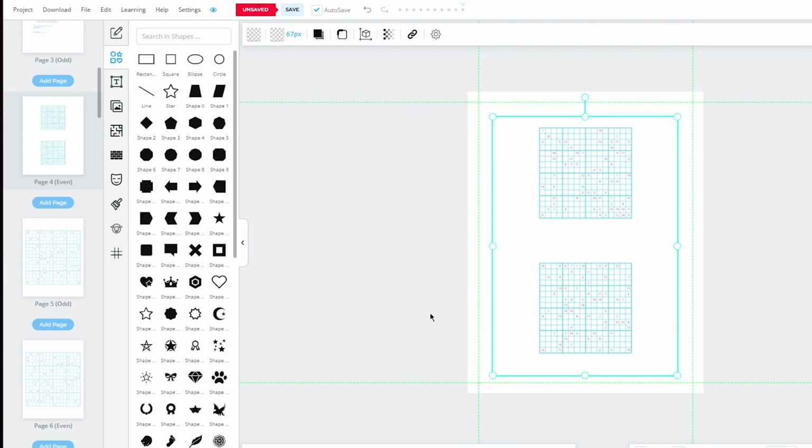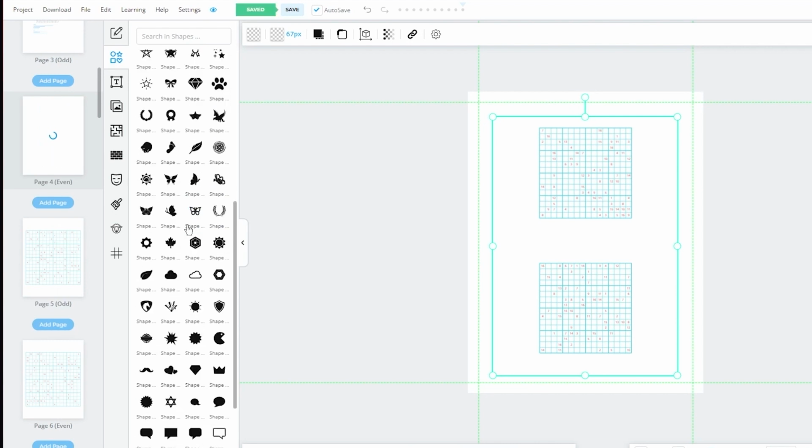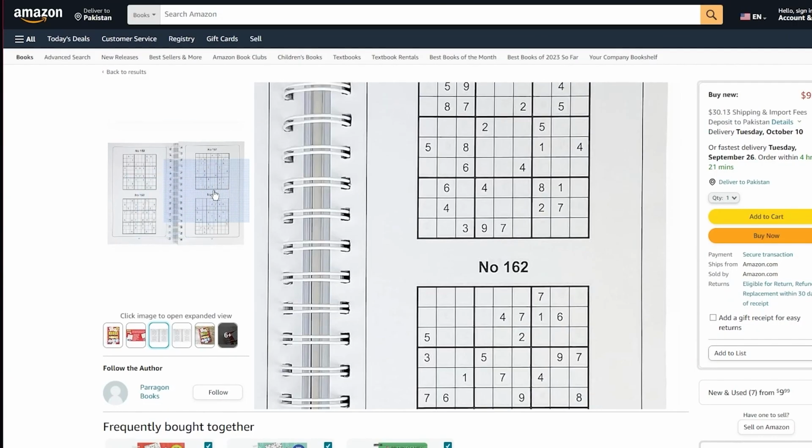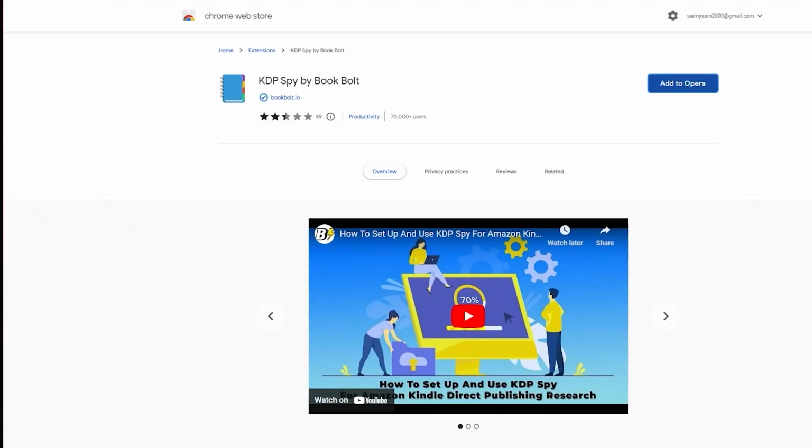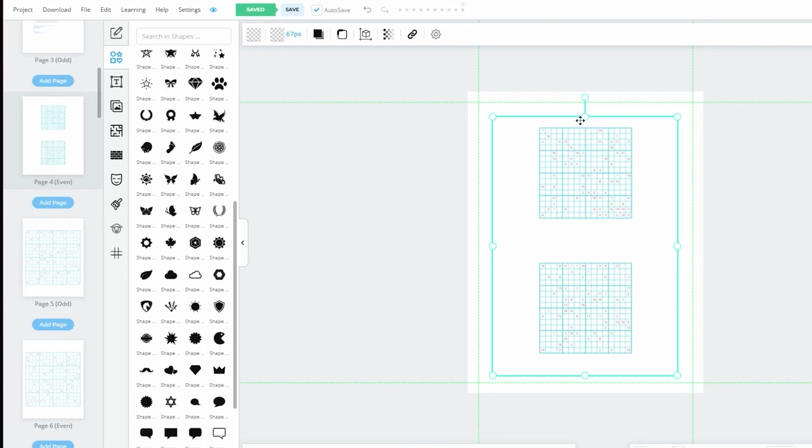So once you've done all of this, from here on out, what are we actually going to be doing? What's going to happen is you're going to start adding the text, okay? Because obviously we're replicating this book over here. So number 159, number 160, you're just going to add it on top of these texts. You're just going to add their numbers, and start replicating them. And that's how you're going to replicate best-selling Sudoku books, okay? And this is easily how you can make your own design look very professional. This is really simple, really easy, and really great stuff.